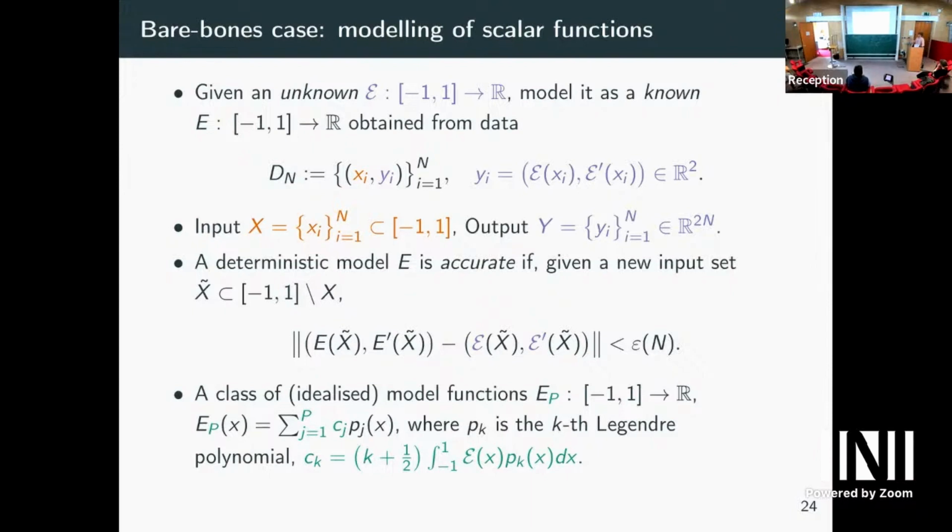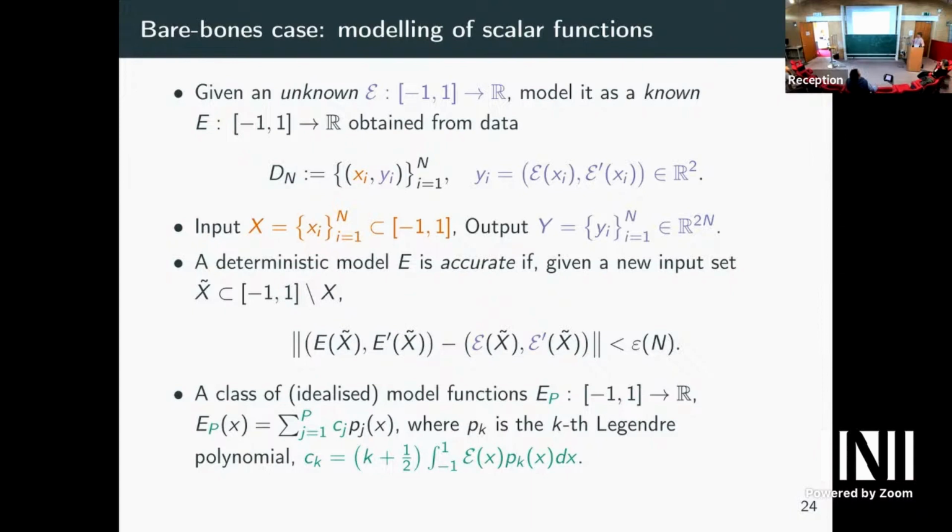And a class of idealized functions that does this is the polynomial approximation by the Legendre polynomial up to order p, which is again somewhat reminiscent of just constraining your polynomials to some degree. But the reason why I say it's idealized is because the Legendre coefficients have an explicit formula, but to evaluate this formula, you need perfect information about the function you try to approximate. So it's almost like your n is already infinity, because you have perfect information about the function.